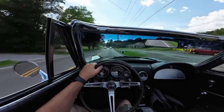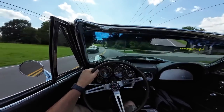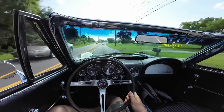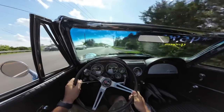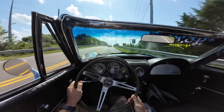Of course, I like to say if you do come down here and drive it, you're going to take off with it. Only on the ones that I really enjoy. I do so many test drives throughout the week, I get to pick and choose my favorite. This thing is a beauty.